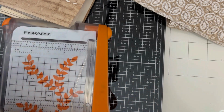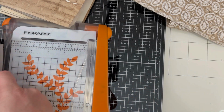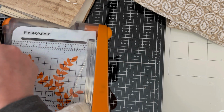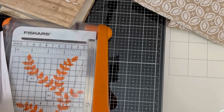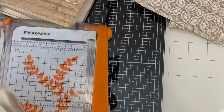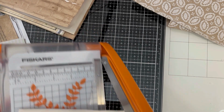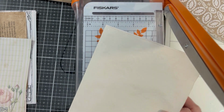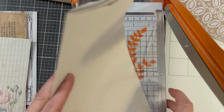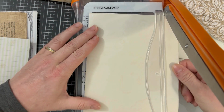Trimmer, and put the two sheets of paper that need to be trimmed together. I'm sorry. So I need a 5 1/4 inch, yeah.